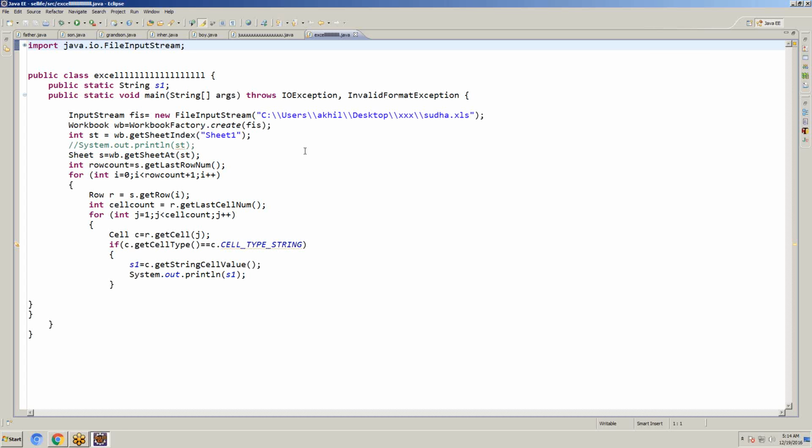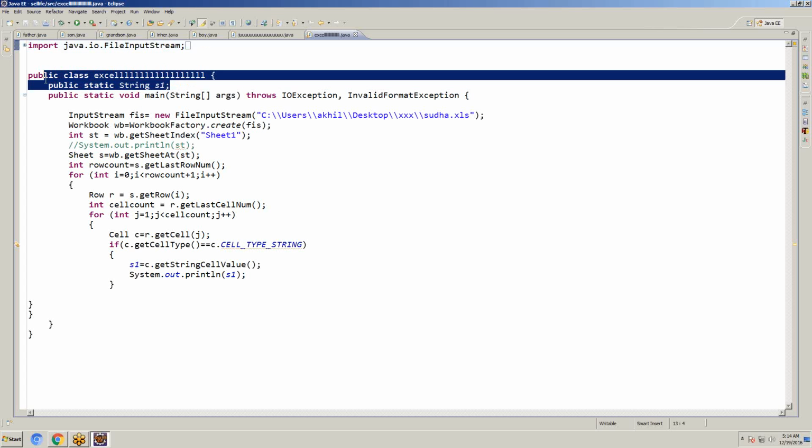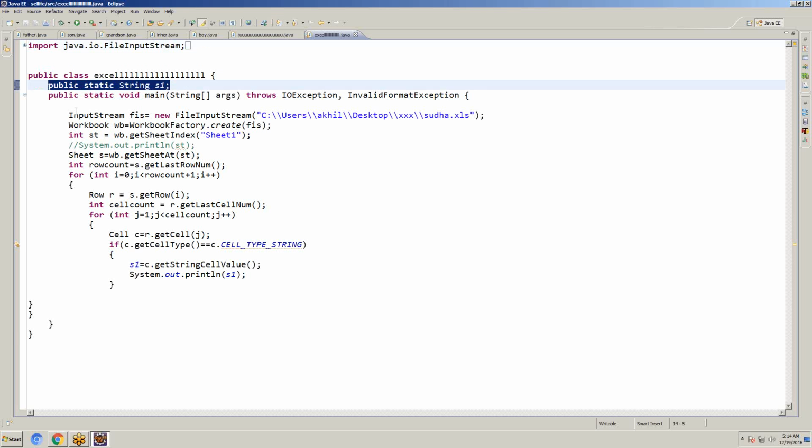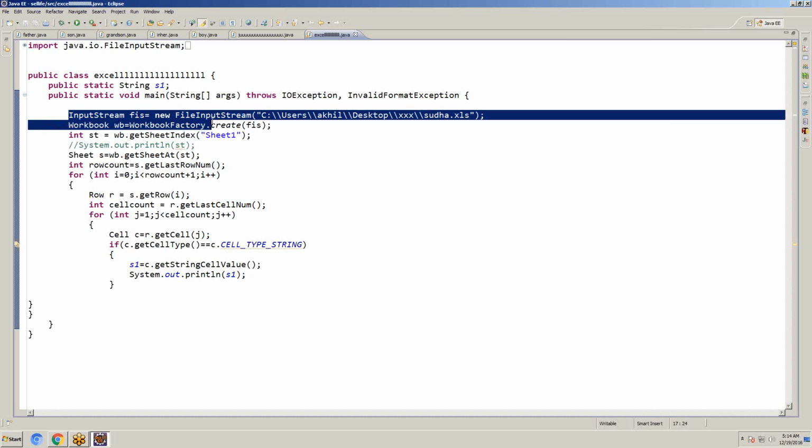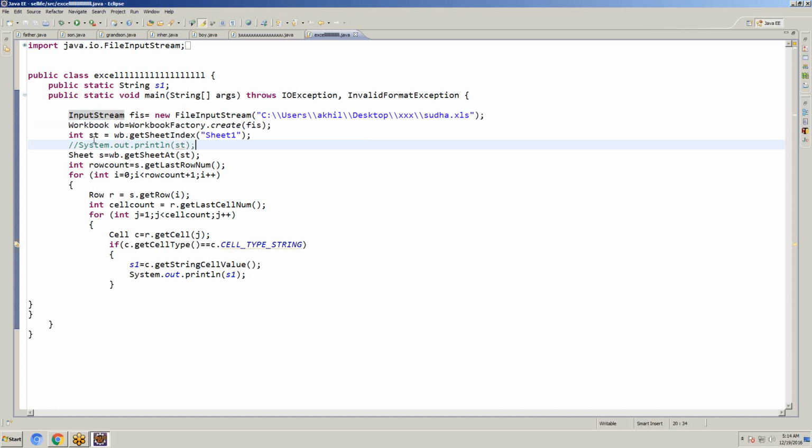First, I am taking public static String S1. Now, we can use either FileInputStream or InputStream. FileInputStream FIS equal to new FileInputStream, with the path of the file, Sudha.xls. If you have data in an Excel sheet, we can't get it directly into Selenium.